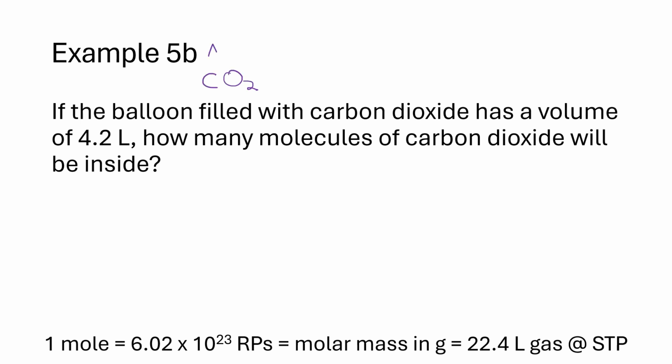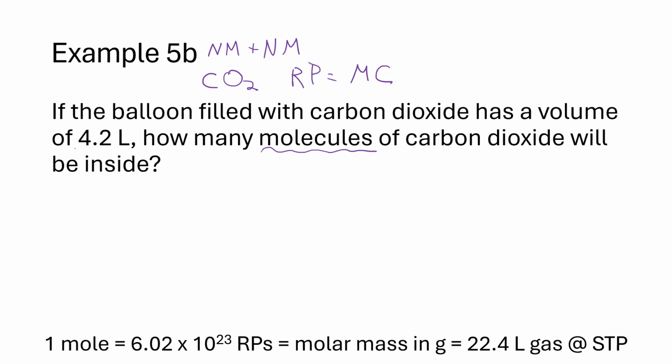That's a nonmetal plus a nonmetal. So that's going to be a covalent compound. Another name for covalent compounds is molecular compounds. So our representative particle is going to be a molecule. And since it's asking for molecules, this is going to be Avogadro's number as part of this conversion.